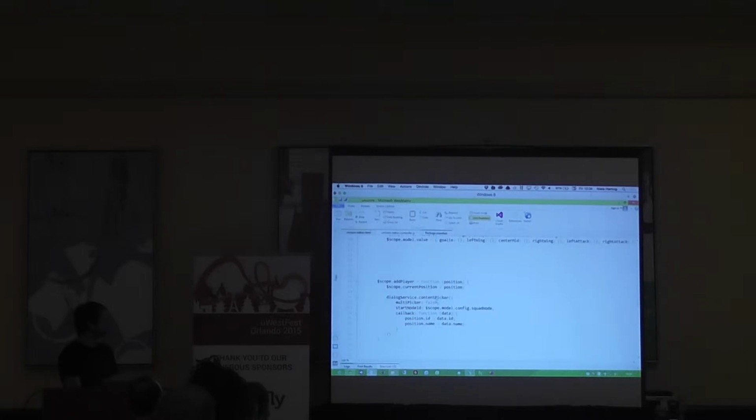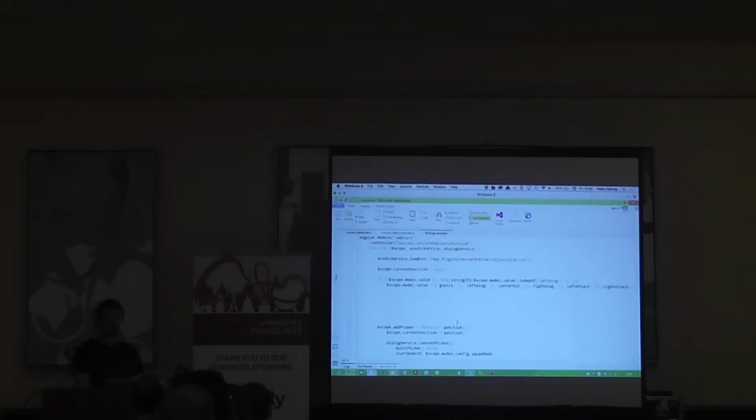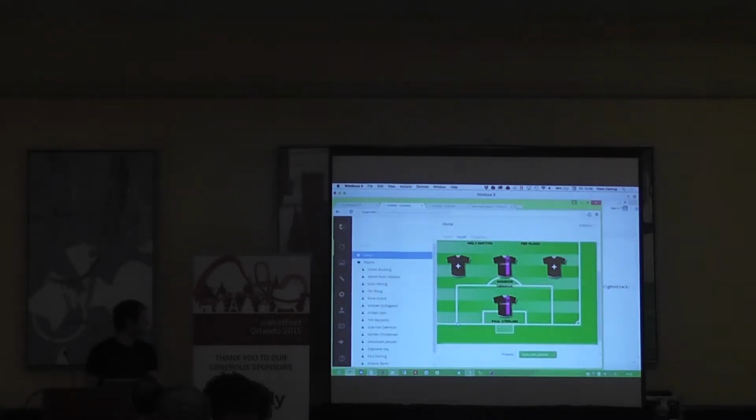And we set a start node, so we can actually define where we find our players. And then we just return as data the ID of the player, which is the node, and the name of the node. So it's 30 lines of code to create an editor like this. And again, you don't need Visual Studio, you don't need to compile anything to do something like this.